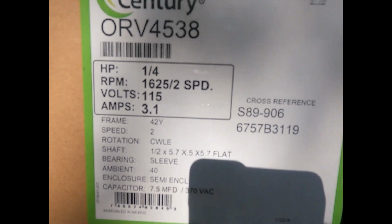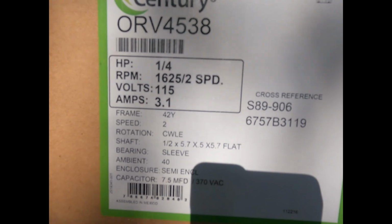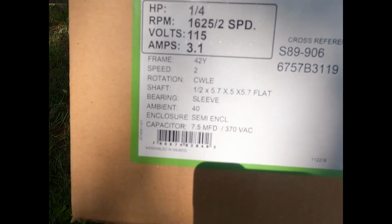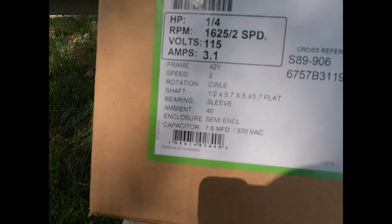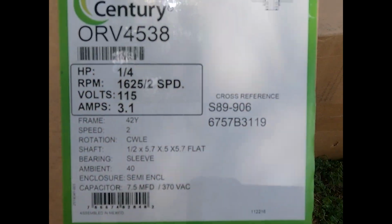1/4 horsepower, 1625 RPM on the top, 3.1 amps, 115 volts. That shows you the rotation. Has a bearing sleeve, semi-enclosed, looking for a 7.5 microfarad capacitor. And there's your cross-reference detail picture.